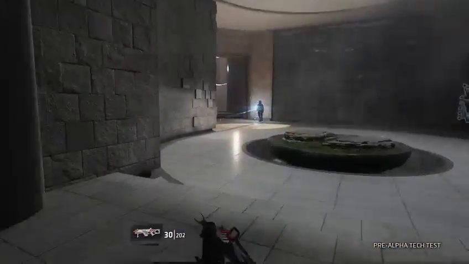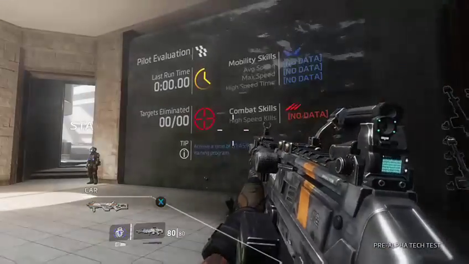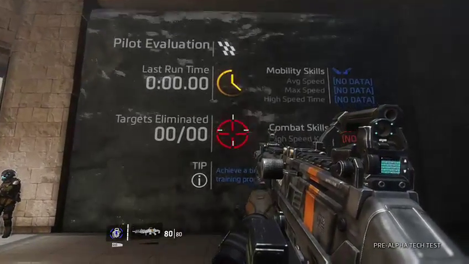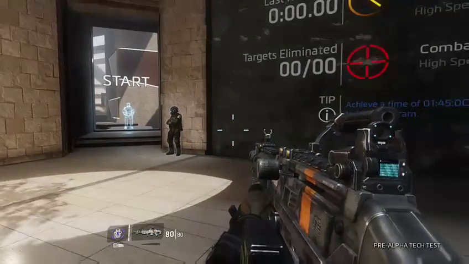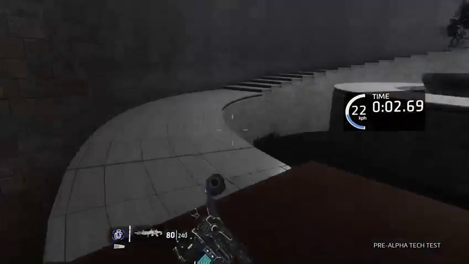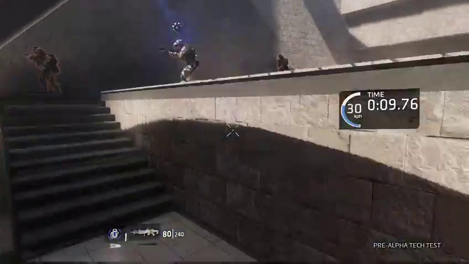Alright, now what? More weapons. Grenades. Spitfire. Ooh. Now this was a bitch in Titanfall 1. Follow the ghost or find your own path. Mobility skills, no data. Okay, so we've got ourselves a challenge mode here of some sort to do for the training. Pilots have to strike a balance in combat. Speed is paramount. You must also hit your targets. The gauntlet is where we practice those skills.